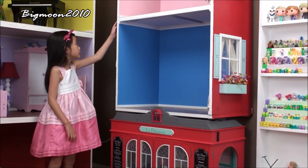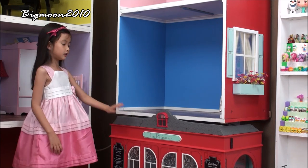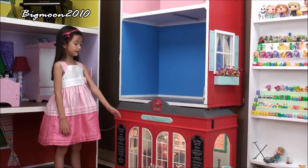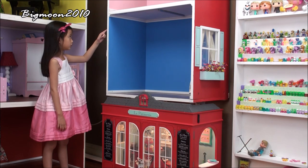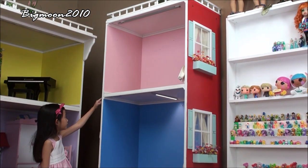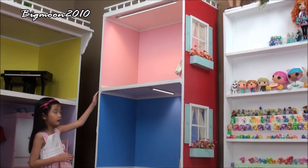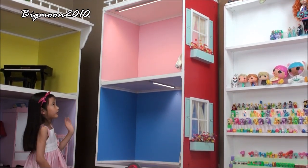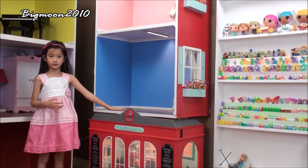There are these white buttons here, and the bottom button is this one. It's Grace's bakery, and I'll press this button where there's a little circle. I'll press it, and it lights up. I'll do the same thing on this room. I'll push it on, and then it lights. I'll press the button for the top room, and it lights. And when we turn it off, I'll do the top button, you do one, two, and then do everything else the same way. Put it back on. And now I'll show you the rooms, okay?